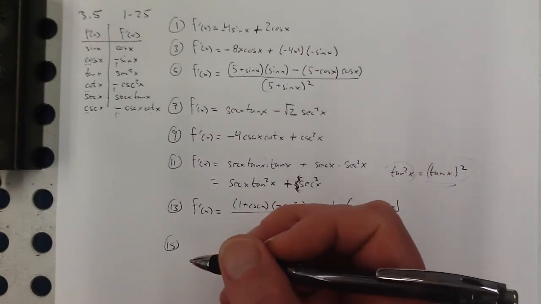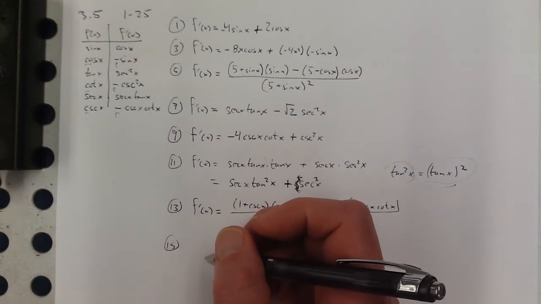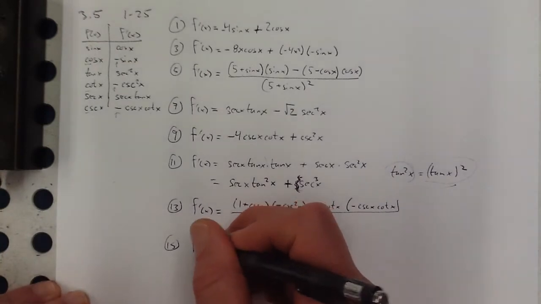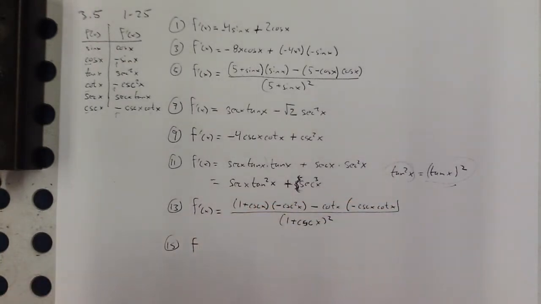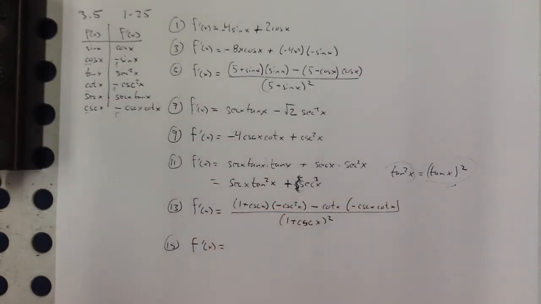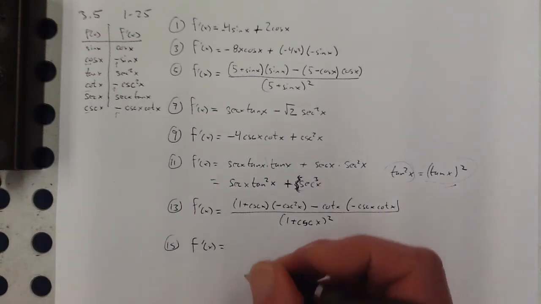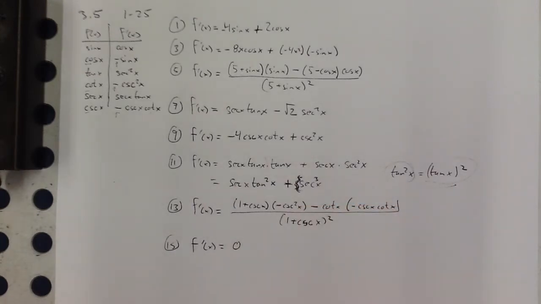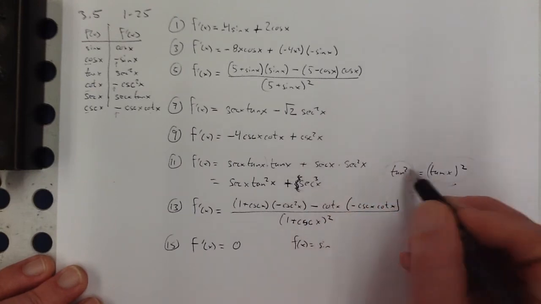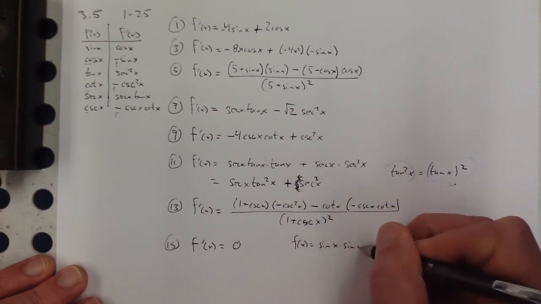This is kind of a funny one. You could go through the process and be like, okay, you have to do product rule here because you don't know how to do the derivative of a function squared. That's actually going to be covered in the next section. But what we are hoping, all of us who care about mathematics, is that you recognize, oh, sine squared plus cosine squared of x, that's just 1, and of course the derivative of that is 0. If you didn't realize that, you'd have to recognize that sine squared x really means this.